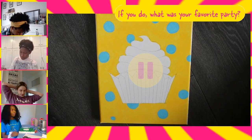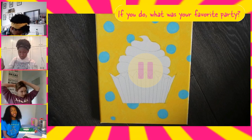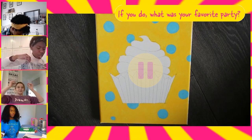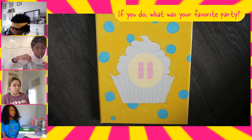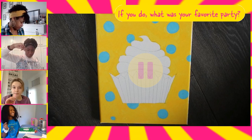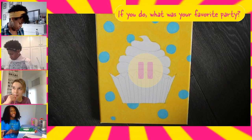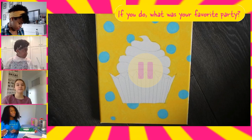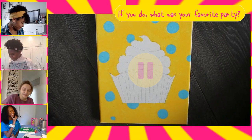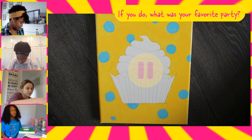That's cool. My best birthday party was when I turned 7, and I was obsessed with this show called Odd Squad. So it was an Odd Squad themed party where we had to solve mysteries, and it was kind of cool. It was this bounce place, but then it went bad because there's this one episode in Odd Squad where they had to save this guy's cake. So then my mom was like, oh no, the villain stole your cake. And I was just so scared. So I started crying, and it was really bad.